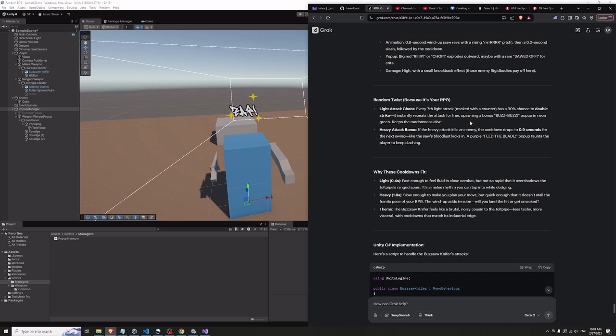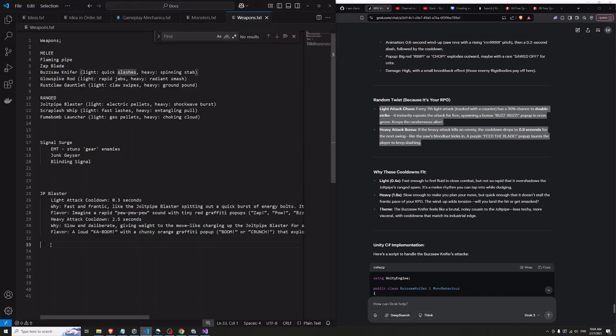Oh my god. If the heavy attack kills an enemy, the cooldown drops to 0.9 seconds for the next swing. These sound like upgrades, so I would like to take those and save it as upgrades. Buzzsaw, Knifer, upgrades.